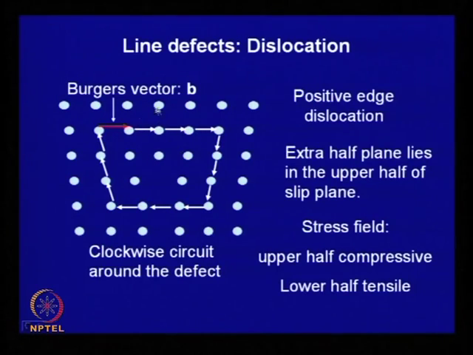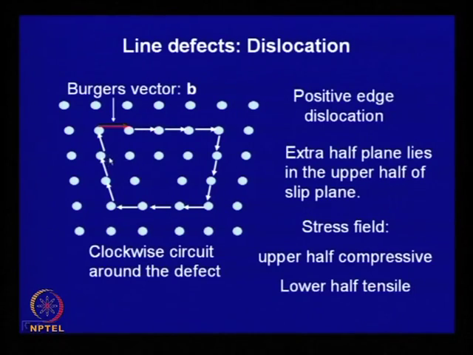Now, look at the nature of the stress field. It looks like the upper part is compressed. Here you have an extra plane which is compressed together. So, the upper half is compressed and in the lower half the distances are a little more. So, you can visualize the lower half as if it is under tensile stress.